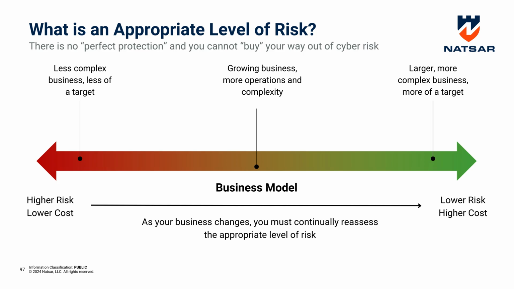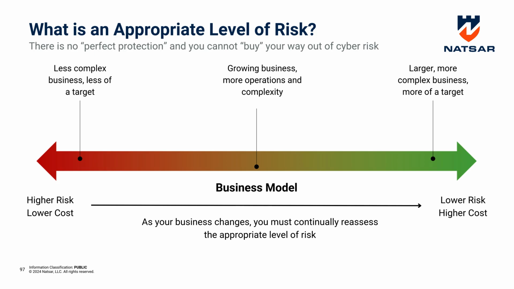But then maybe your business starts growing. You have more operations, more complexity going on, and now you should be commensurate with the operations and complexity, moving cybersecurity in this direction as well. And then you may have a large, complex business. You are a target. Maybe you have the attention of foreign governments or of adversarial attackers that are going after you to get your intellectual property or to just shut you down, or competitors are coming after you to shut you down. The risk may be lower because you're spending higher money in cybersecurity.